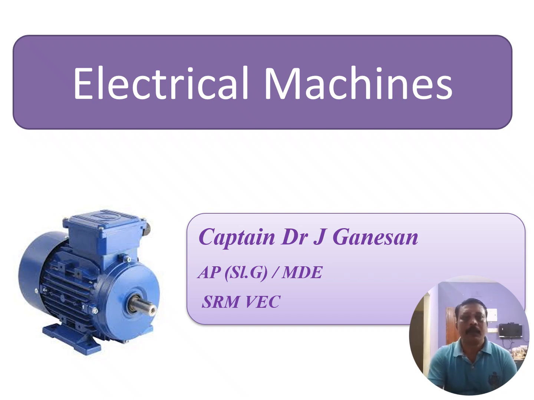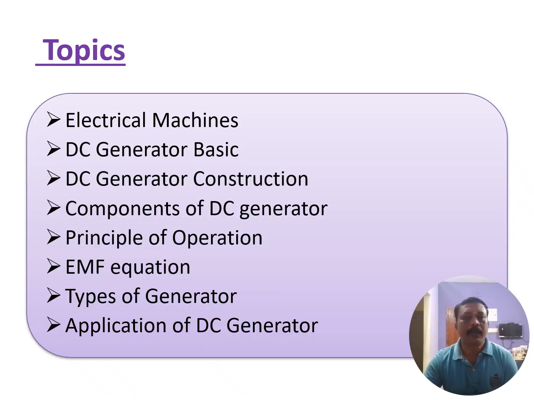Good morning, all. Today we will discuss the topic of electrical machines. The following topics are going to be covered in this video. First one is the electrical machines, DC generator basics, DC generator construction, components of DC generator, principle of operation, EMF equation, types of DC generator, and applications of DC generator.